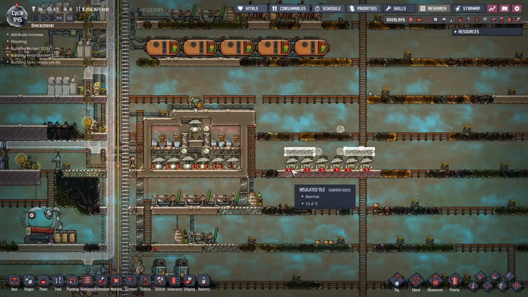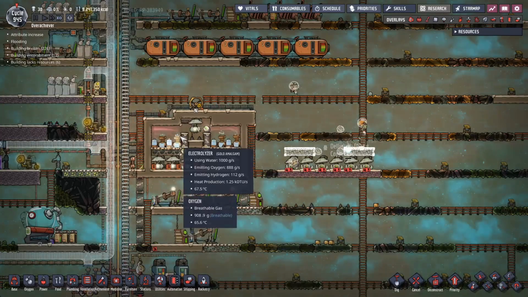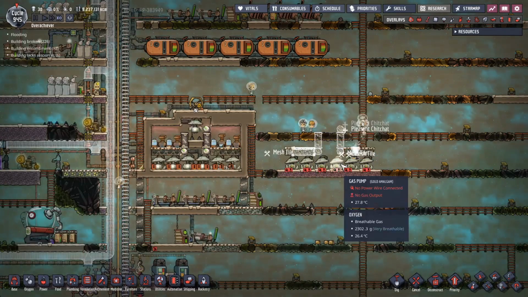And we're back with some more Oxygen Not Included on Rime. And I am running horrifically behind schedule. I should have a bunch of this stuff already done, but things happen. So today I am going to try and get together a quick electrolyzer.